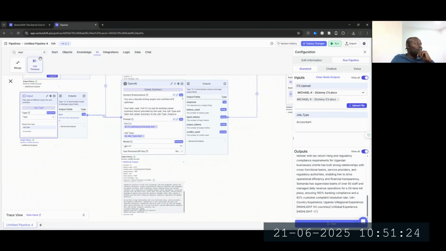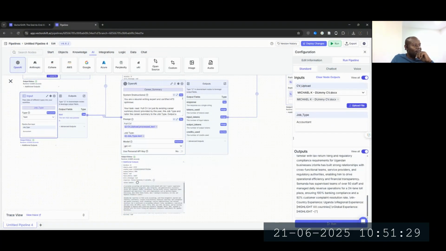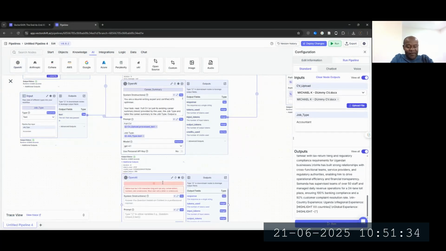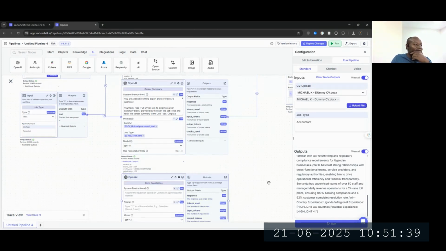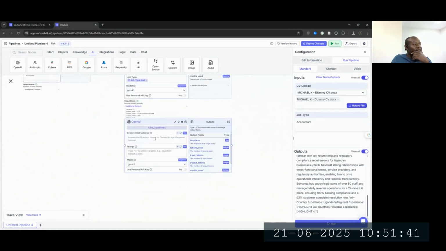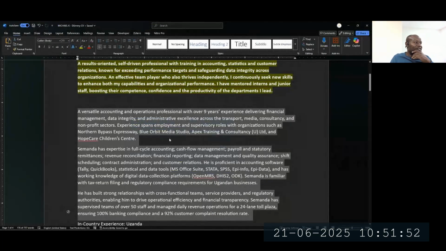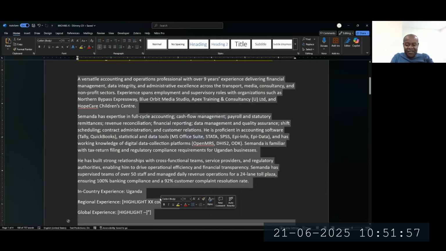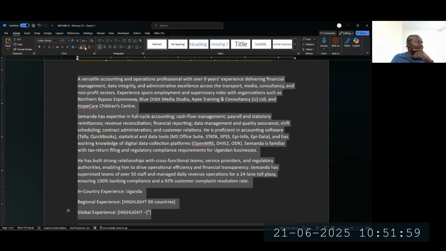So we shall pick another AI LLM, and we shall call it core capabilities. This LLM shall now go and screen the CV again, and then it shall extract and rewrite for us the core capabilities. Let's go back to Michael's CV and see. This yellow will be original, green will be revised. We shall keep highlighting green or blue.